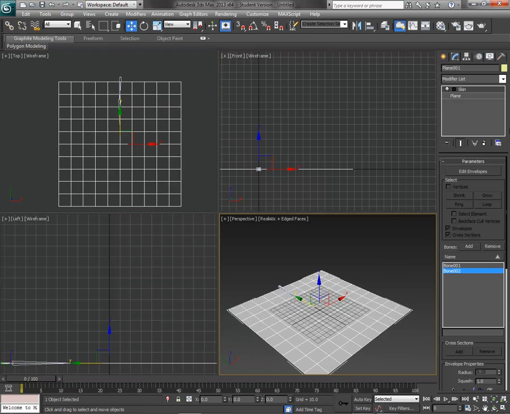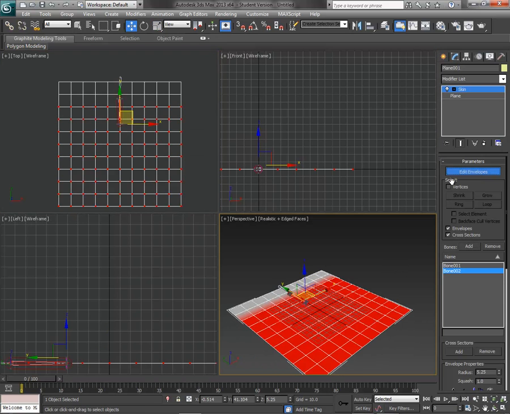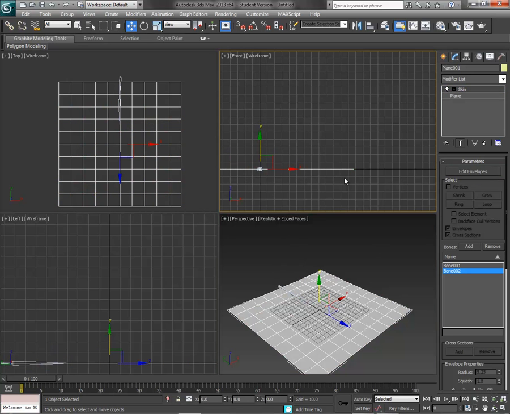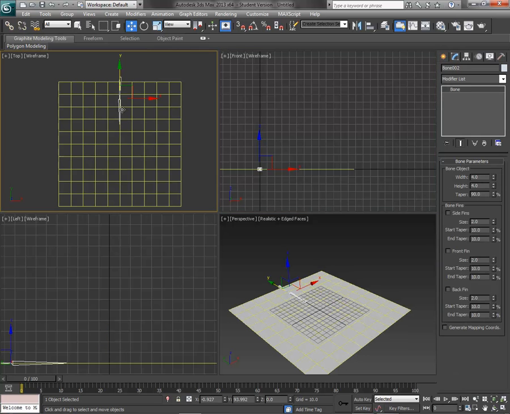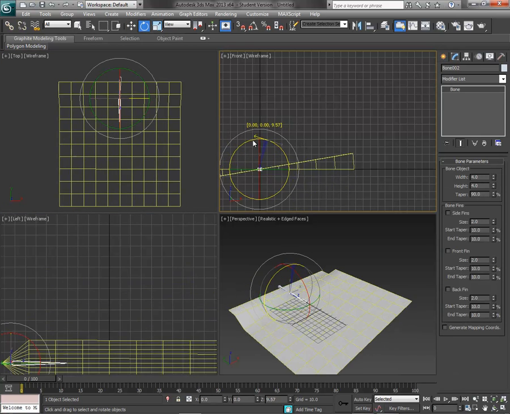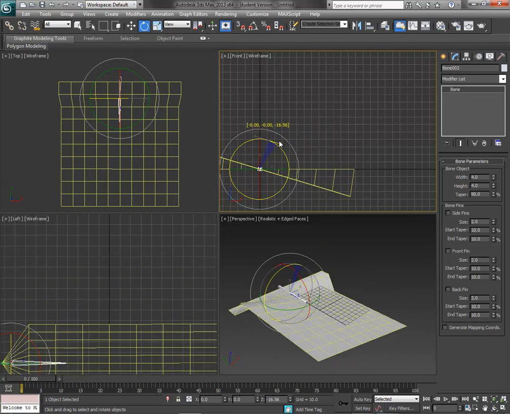It's easier actually in some ways just to show you visually. So what this is saying is any of the vertices that are assigned with this bone that are red are influenced by 100%. And then anything assigned to this one, the other bone isn't. So if I get out of this mode, and I just go to select the bone, and hit rotate, and distort it, you can see how it's moving those, but it's not moving the other ones.